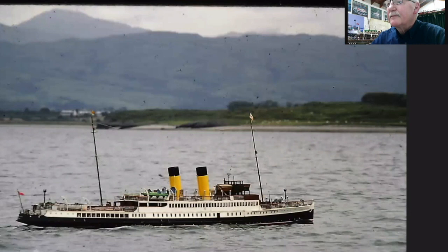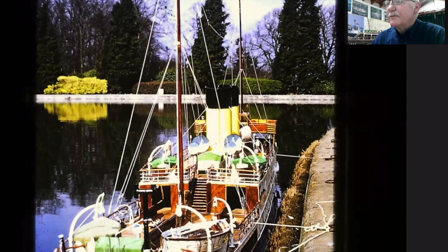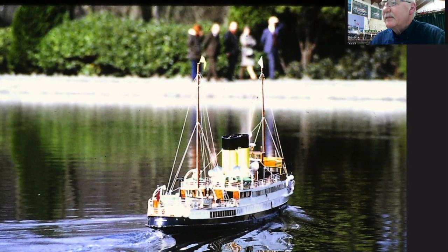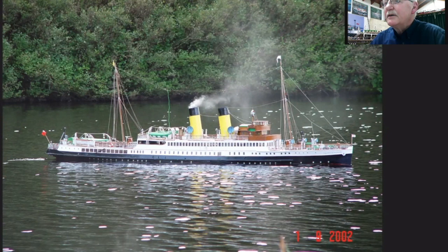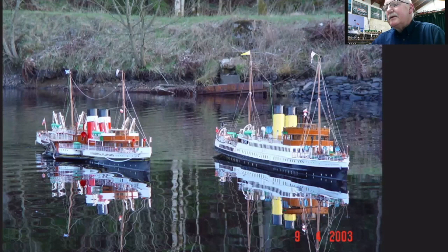Castle in the background. Back to Rookin Glen early on a Sunday morning. A wash in a week. Back on the Crinan Canal. The only day I've had two of the large models sail.